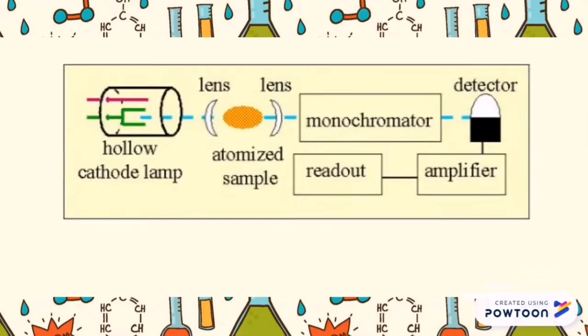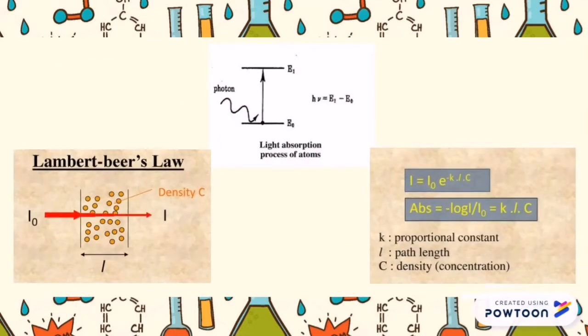Principle. Atomized elements each absorb energy of a wavelength that is particular to that element. It uses a hollow cathode lamp which emits light of a wavelength that is particular to each element. Elements within a solution are heated in a flame or electrically and determined using the degree of absorption that will vary with its concentration.